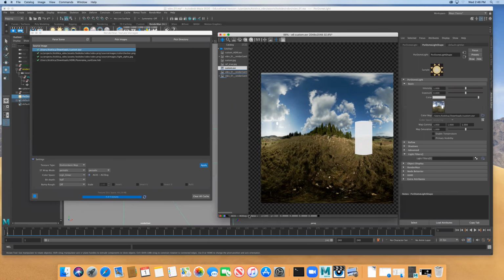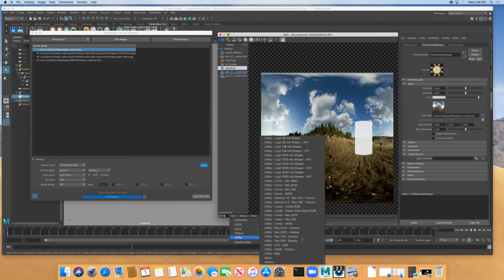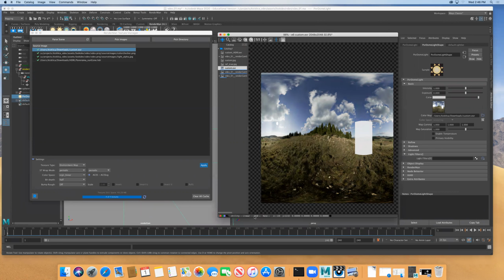The other option is, of course, you could export this out instead of exporting it with ACEScg. When you export it, you can switch it to something like utility linear sRGB. So if you did that, it's going to let it know to set this to linear sRGB, and then this would be good, sRGB linear. And so when we re-imported it, it would make the conversion because it would need it. The reason I would want to do that over rendering it out as ACEScg is that this is more broadly applicable. If I wanted to use this environment light in other places, I wouldn't have to rely on using ACES. I could just let it be utility linear sRGB.